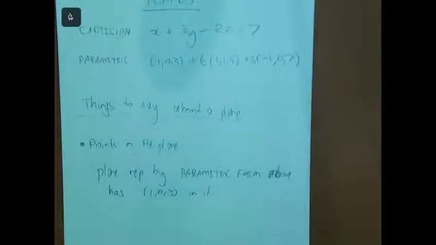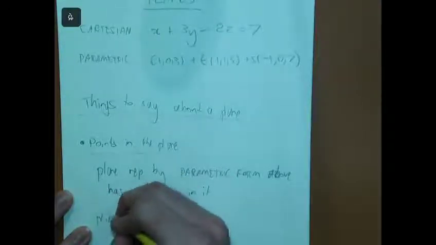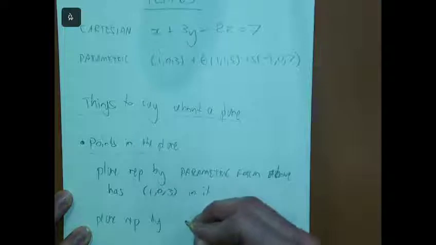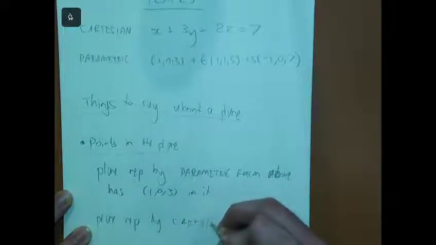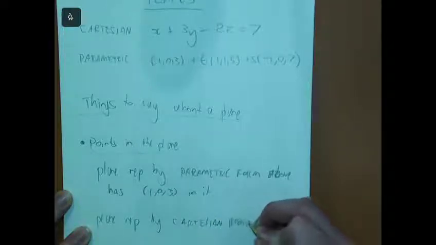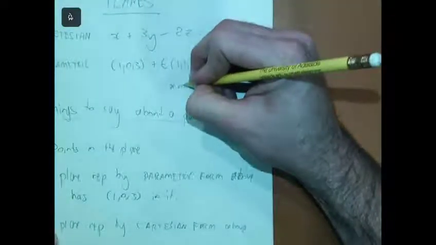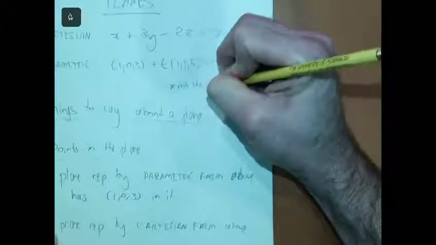If you wanted to come up with a point of the plane that was in Cartesian form, oh, I should just put a little star here. These are not the same plane. Okay, just pointing that out. I didn't attempt to make them the same plane. 1, 0, 3 is not one of these points. 1, 0, minus 3 is, but there's no guarantee that the rest of them are.